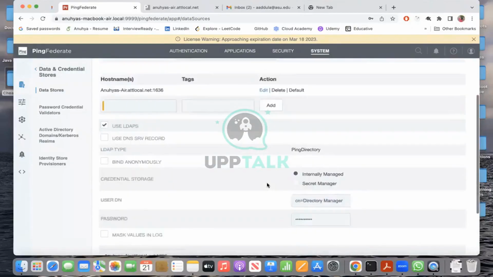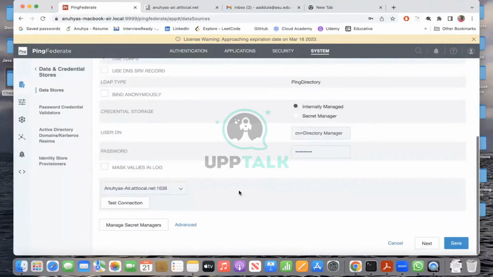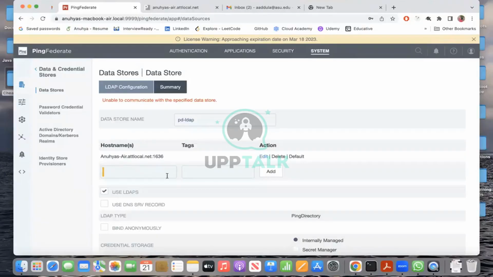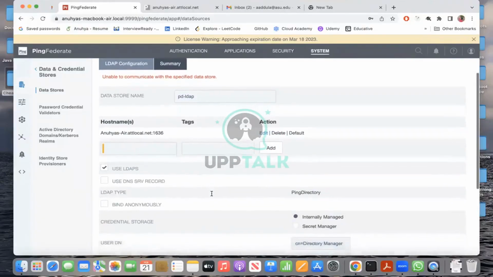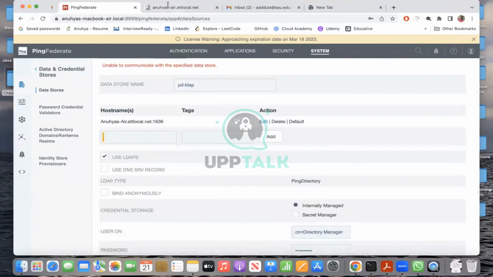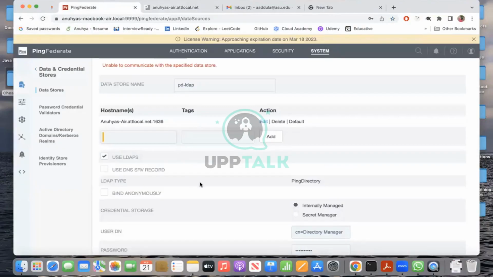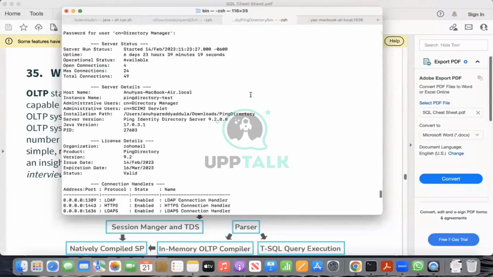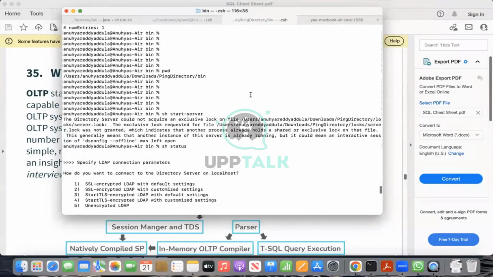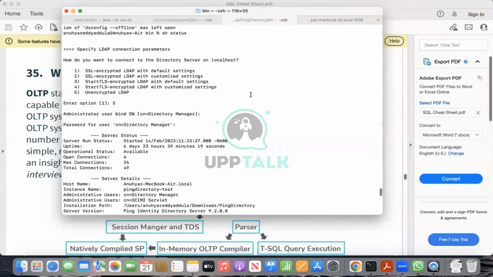LDAP configuration, there is no... Scroll down, test it. Oh, can you check whether the host name got changed or not? Now can you go back to the services, the status.sh you did? Can you go there and see the host name?